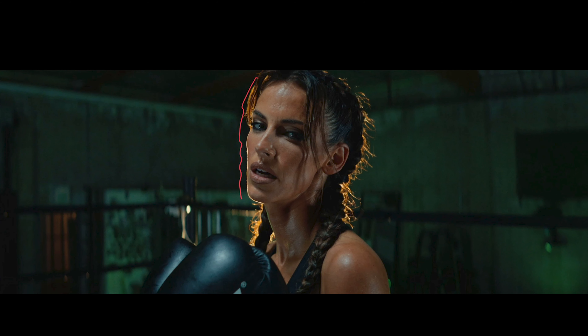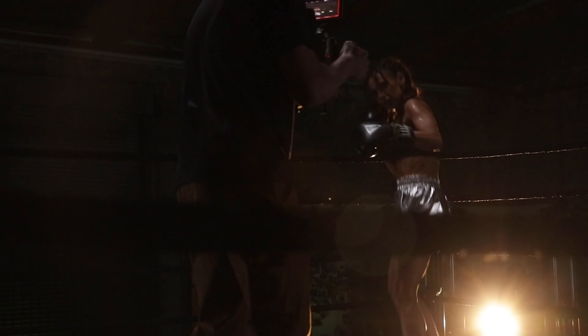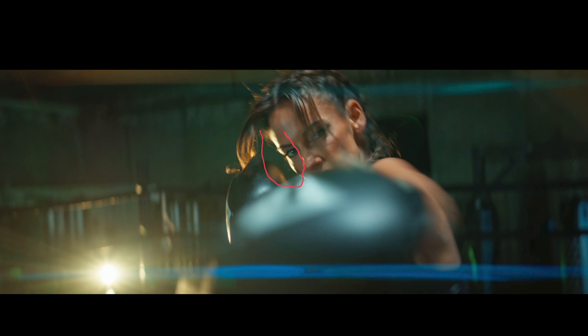Moving on to a very similar setup with a couple of added touches. This frame has a nice backlight all around her face. The lighting was more or less the same — Astera tubes on the background lit up green, tubes on the sides, and the SkyPanel overhead lighting up her face. But we added an Aperture 600D with a spotlight mount set to tungsten to give a really nice outline. During this setup, where she's actually boxing towards the camera, we took the camera off the Movi and went handheld to have much more dynamic movement, as if we're another boxer in the ring with her. We were shooting on the Red Komodo with the Atlas anamorphics, and because those lenses flare really nicely, we wanted to add that backlight to get some really nice flares — and that's what you see in this frame. You're still getting a really nice sheen and backlight on her hair and face, which just helps outline her.